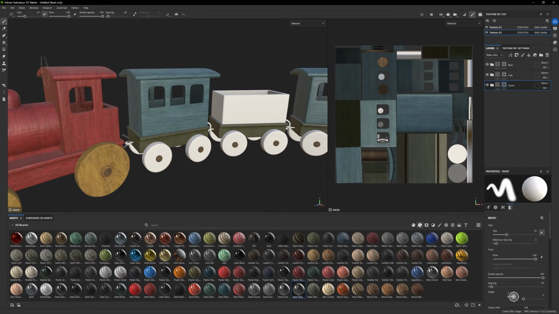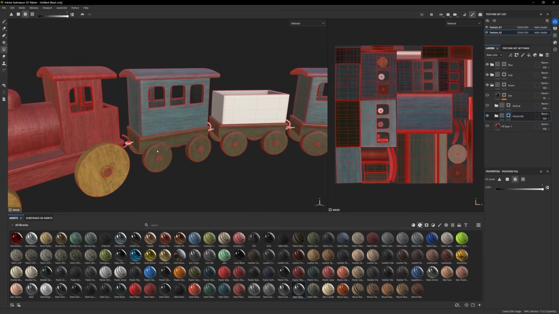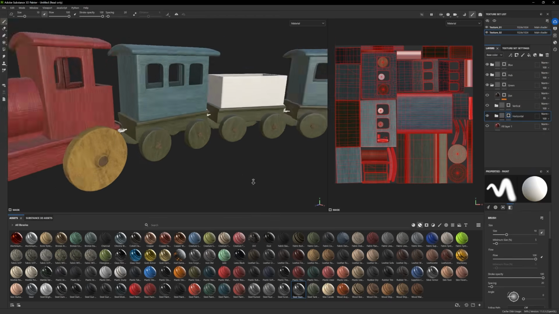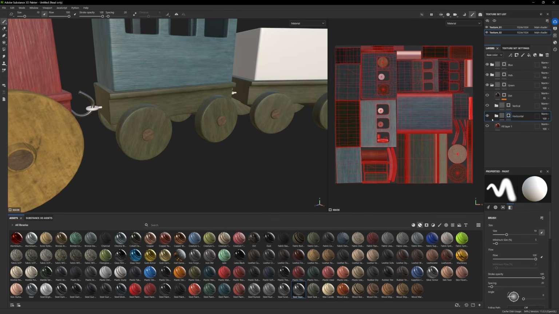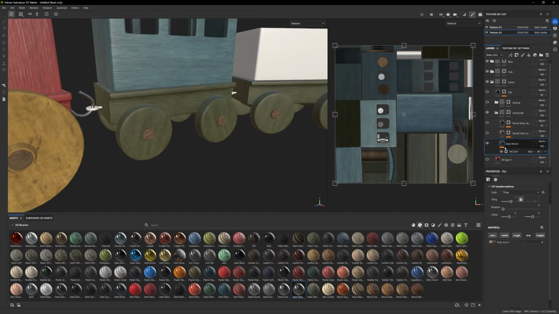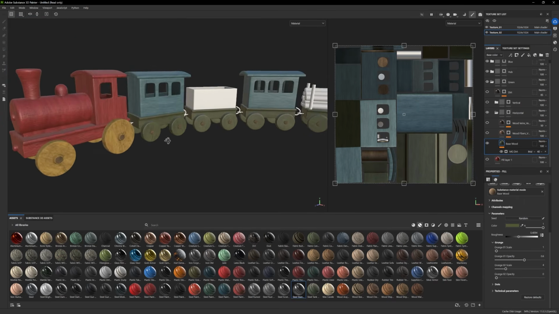And we're also gonna assign this to the wheels, so I need to go to my green. And what I'm gonna do is for this bottom one, I don't want the grains as much. So once again, we're just gonna remove some of these. I'm gonna remove this one and the base wood. As you can see, these all do different things, so you can mess around with them, drag that down. I think that looks better.